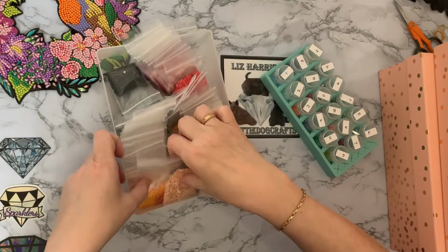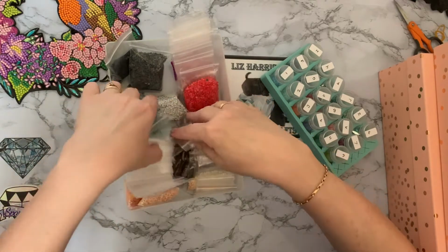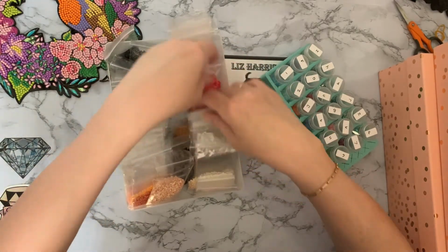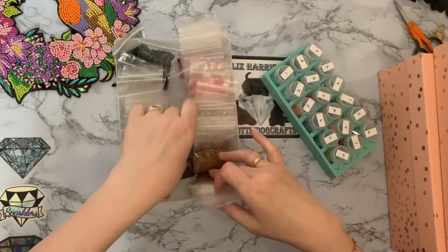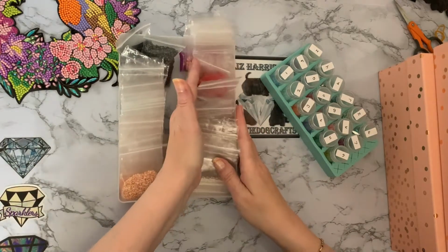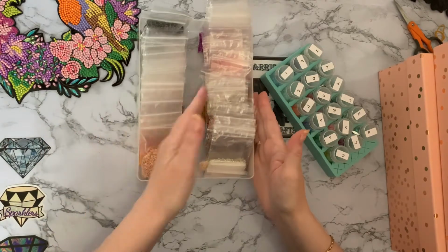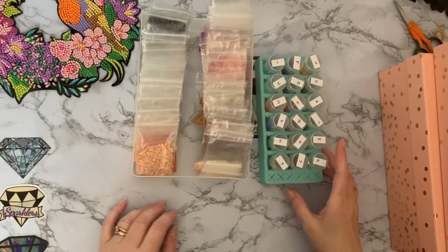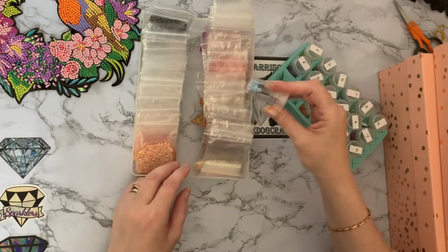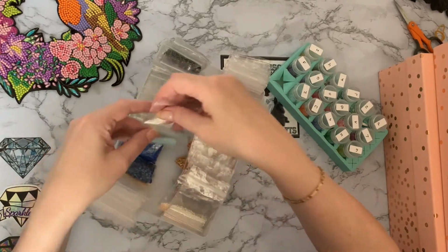So this is my storage for my drills that don't have any DMC numbers, and I got to the point where I couldn't be bothered to keep trying to match the colours up. I just thought, well, I can use these on my spare stamping projects that I've got, and so I've got some MDF that my craft sign and everything that I've got, if you've seen my other videos that I've been working on. So all I do is literally put these colours in the nearest colour to them. Life's too short to be faffing about.